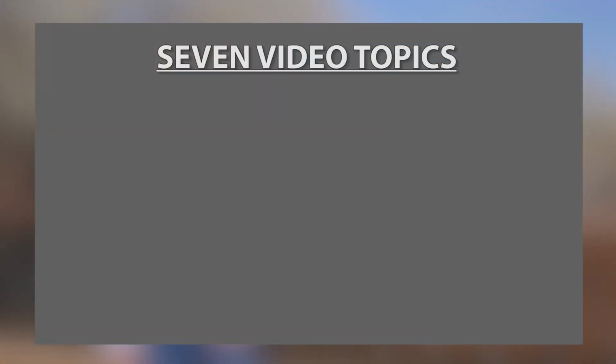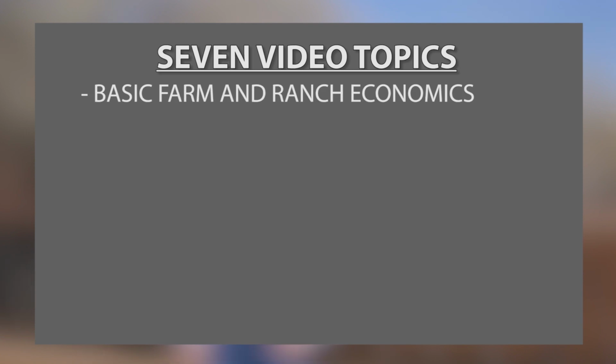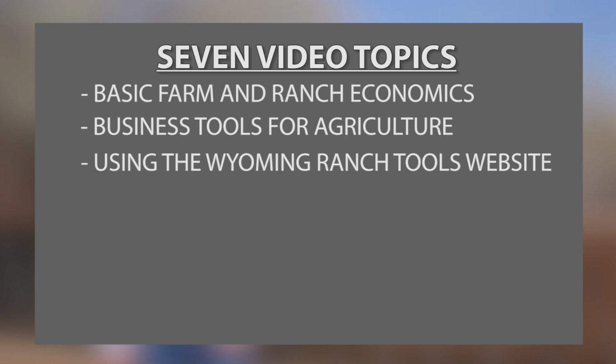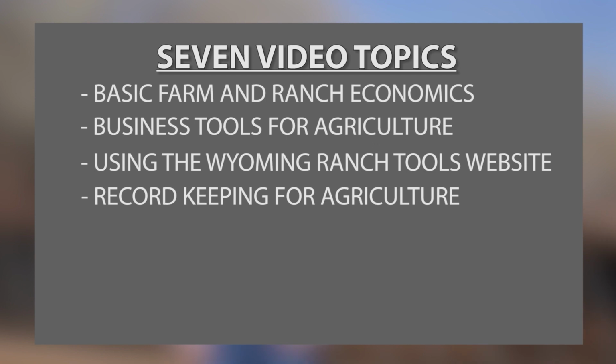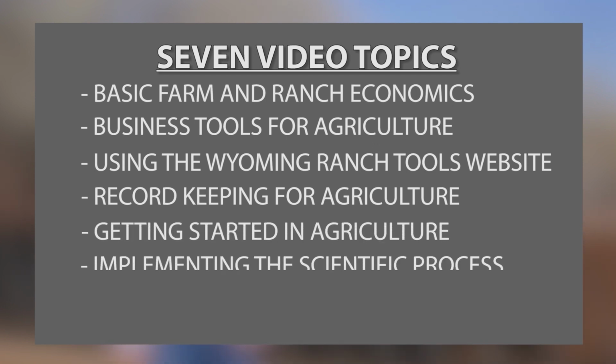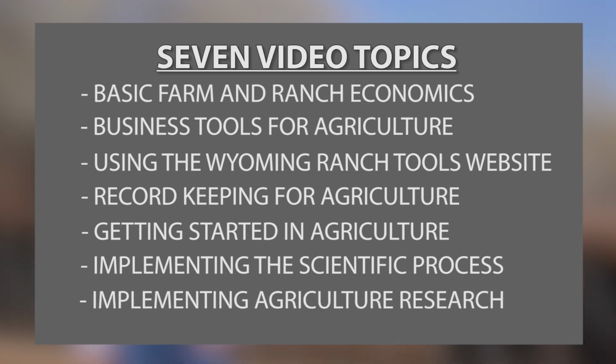We have 7 videos in this series that'll help you. The first video is basic farm and ranch economics. Then we have business tools for agriculture. Then using the Wyoming Ranch Tools site. Then we have record keeping for ag. Then we have getting started in agriculture. And then we finish up with implementing the scientific process and implementing ag research.